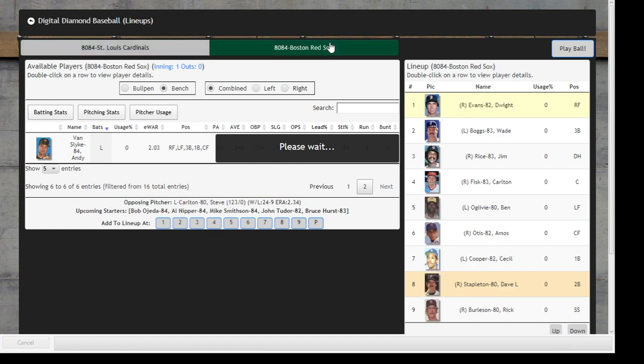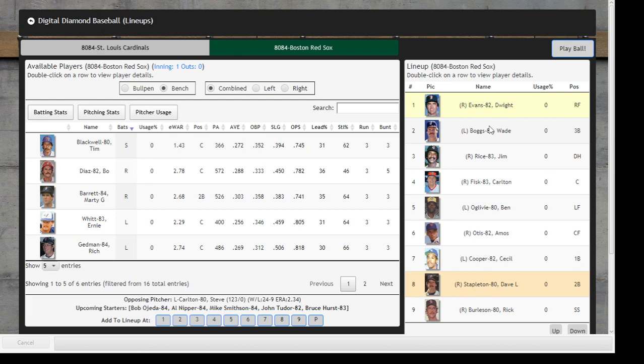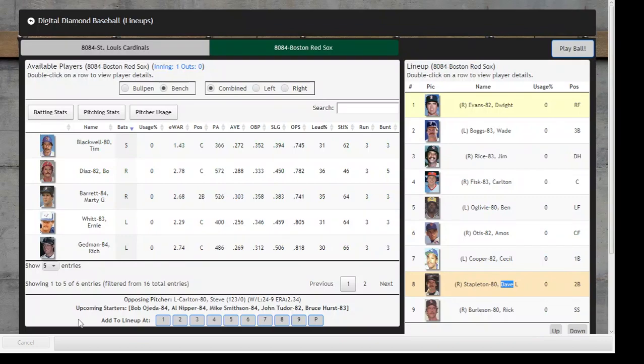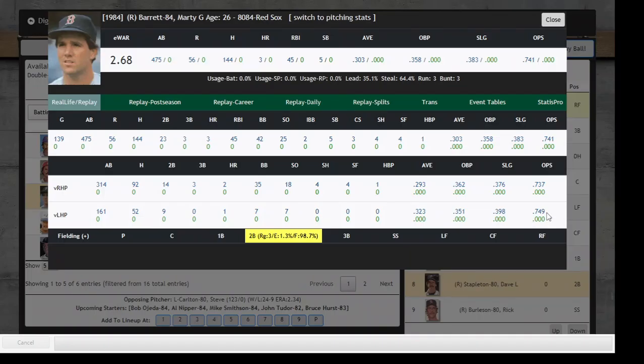Boston versus the lefty. Let's see. Evans, Boggs, Rice, Fisk, Ogilvie, Amos Otis, Cooper, Stapleton, Burleson. So let's look at Stapleton. I know he played in game 2 as well. Got an 811 OPS. Pretty similar versus righties and lefties. And Marty Barrett, 749. So he'll sit.